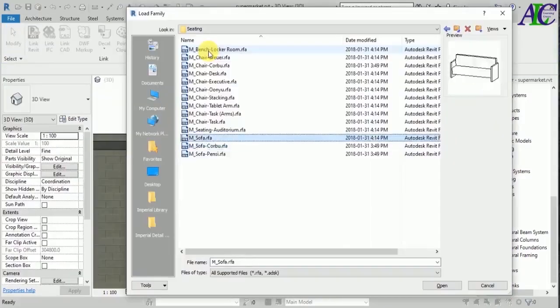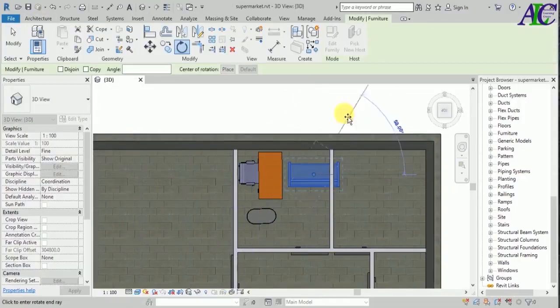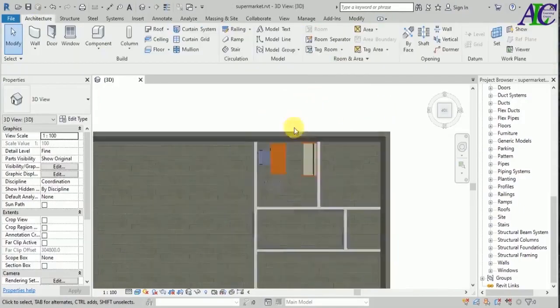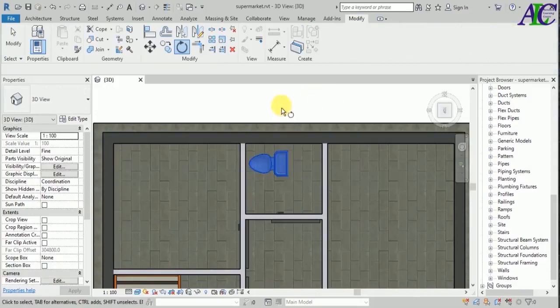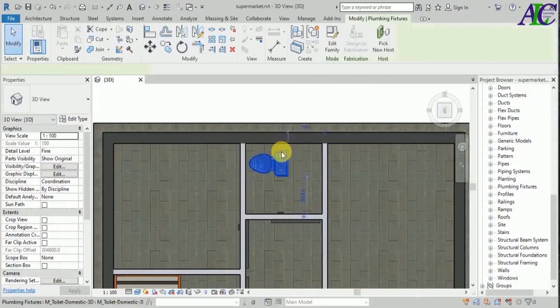Okay, and this is the office. So insert the toilet sink in here.